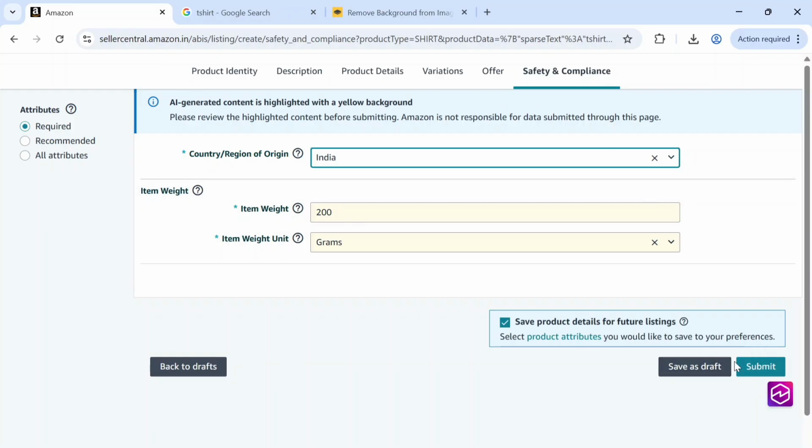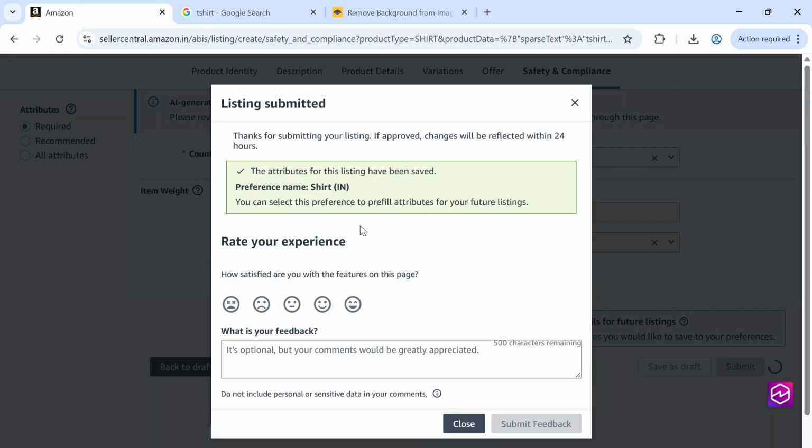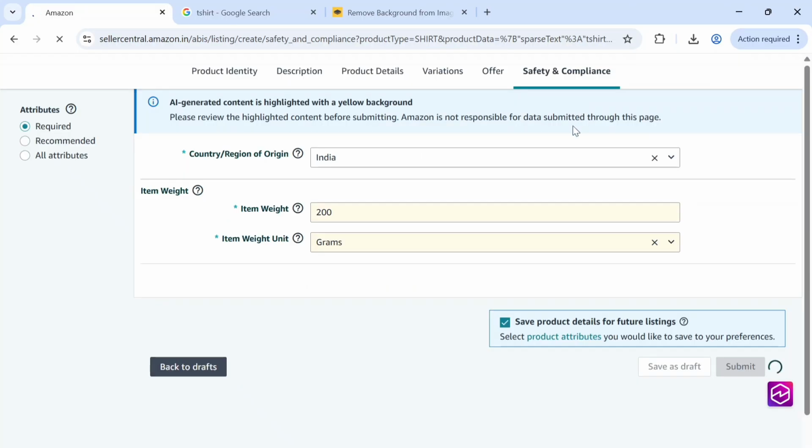Okay, once the page refreshes by itself, that means the listing has been successfully saved. You can close this box in the middle, we don't need it, or you can write your feedback here, such as how you felt the page was slow or anything like that. You can mention any kind of feedback, they will work on it. Okay, so now we can just submit and we can wait. Now the page, like always, will take some time to load, but it will definitely get saved if your internet connection is proper and the server is working well.